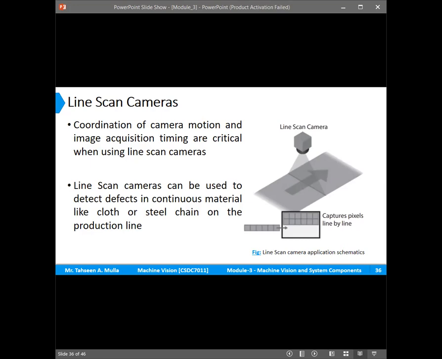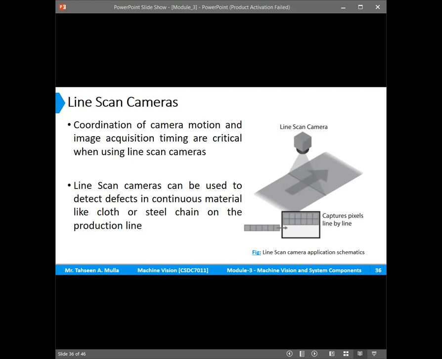Another classic application where line scan cameras can be used is inspection of the surface of a rotating cylinder, whether the bottles have their caps or not, whether the actual size of cutting of sheets is properly done or not. So there are a lot of applications where line scan cameras can be used.